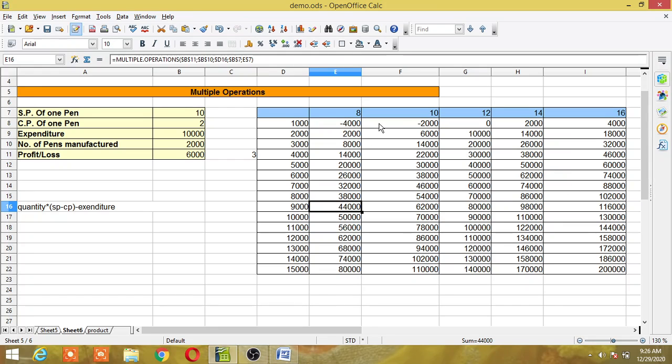Now you can see here, if the company is manufacturing 1000 pen and the selling price per pen is 12 rupees, it's neither making a profit nor a loss. So it gives you a clear picture, and this is the way we use multiple operations in OpenOffice Calc.